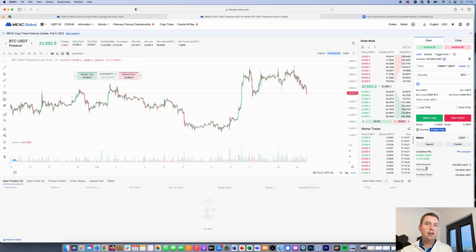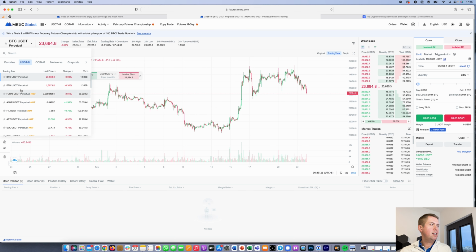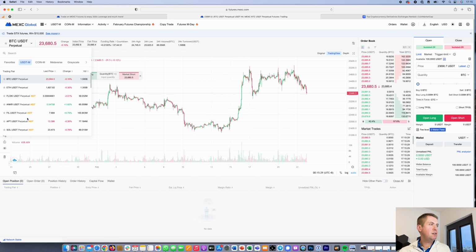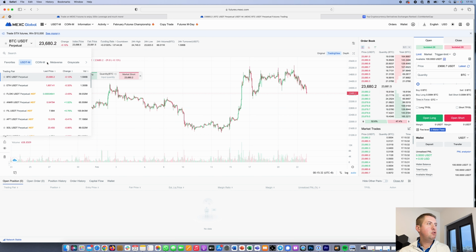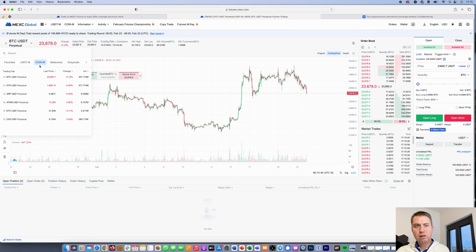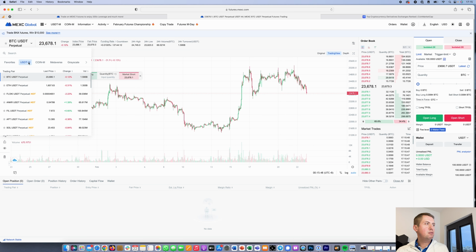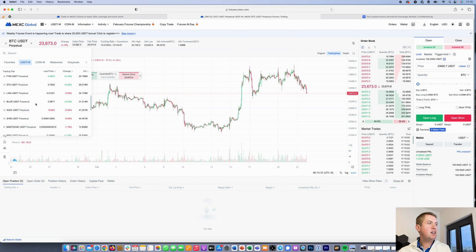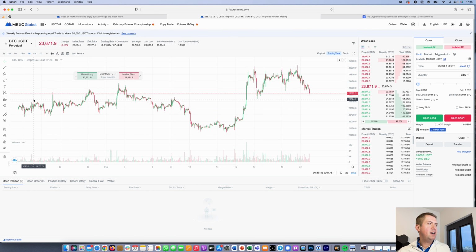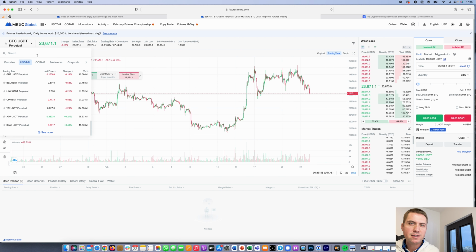And here you can see your wallet balance. That's basically it. Once you have decided which trading pair you want to trade, you just select it. You can also select coin margin futures here. That basically means you don't need USDT, and you can have Bitcoin or any other cryptocurrency as collateral in your account and trade against this one. However, the volume is still pretty low, so I would always recommend trading USDT margin futures, and they obviously have way more pairs that you can trade than with the coin margin futures.